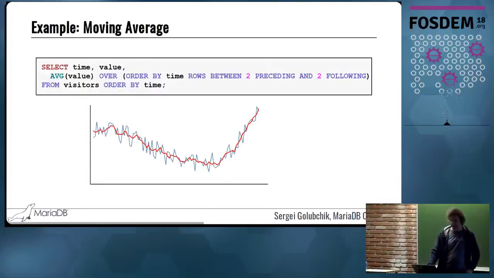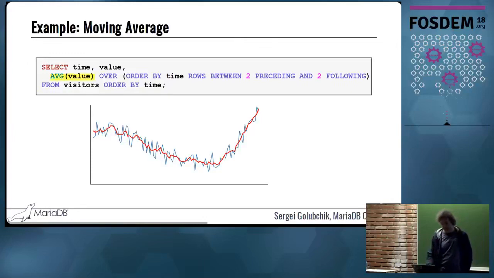And about all rows around it, this is an example to explain why they're called window functions. It's a typical example called a moving average. If you have some data that fluctuates, they have high frequency noise and then change slowly over time, and you want to see this slow changing pattern, then you need to remove the high frequency noise. And this can often be done using the moving average. Basically, for every data point, you take a few points around it and you average them all and put it inside of this data point.